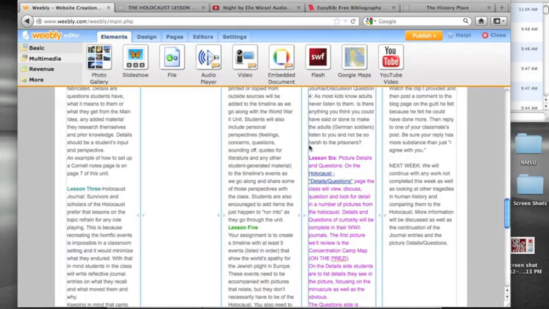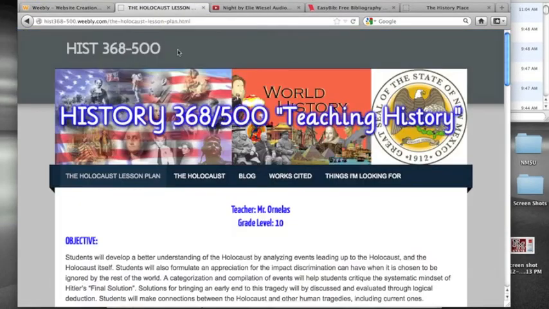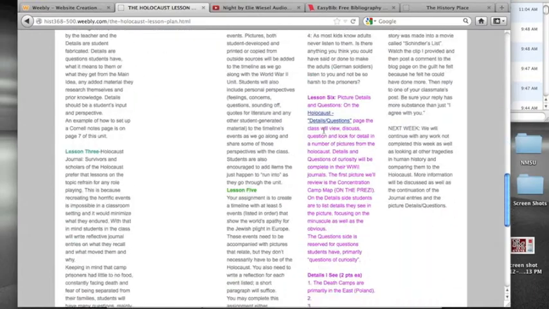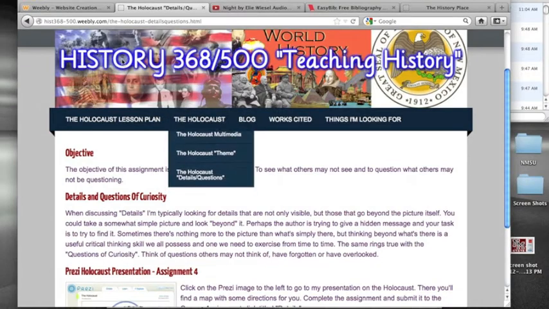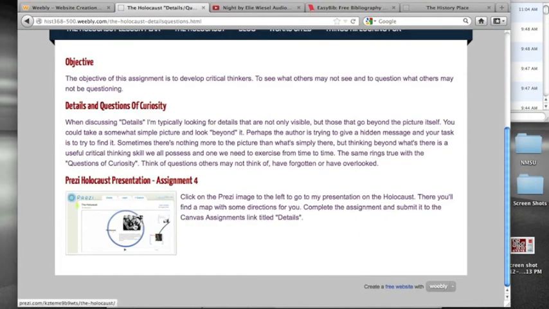What I did on my lesson plan, and this is something you need to do, I created a link of text that is a link to another page on my Weebly, on my Holocaust unit. I click there, and the students go directly to the assignment. And then you have to do a picture with text. I showed you how to do that. Create a screenshot and then make that screenshot a link.